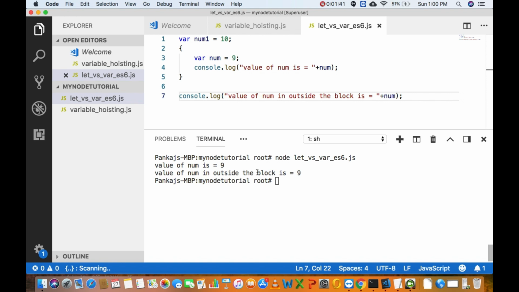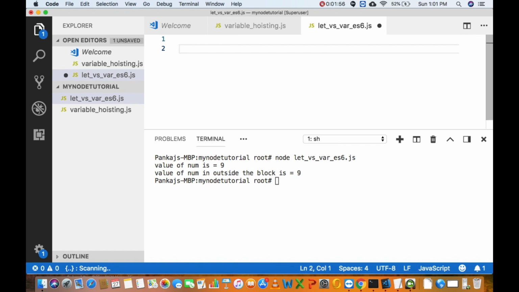Friends, I'm going to tell you one more difference. We can define the same variable again and again with var keyword, as I will show you.